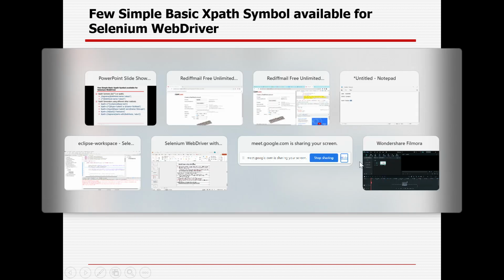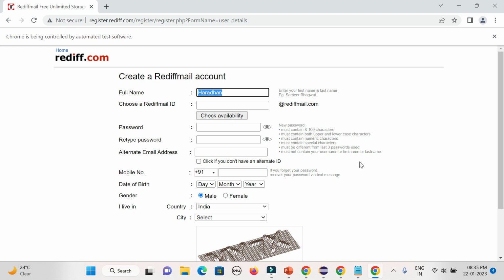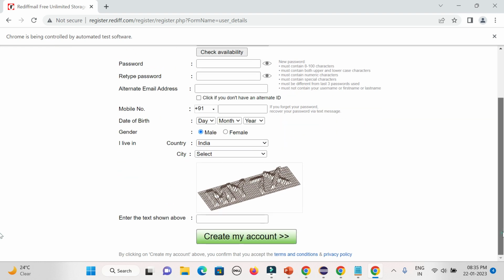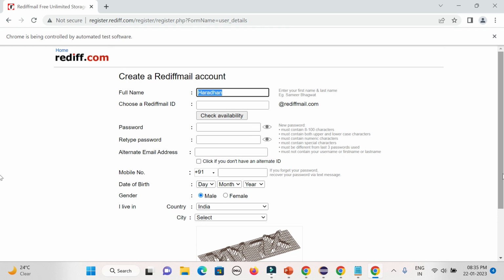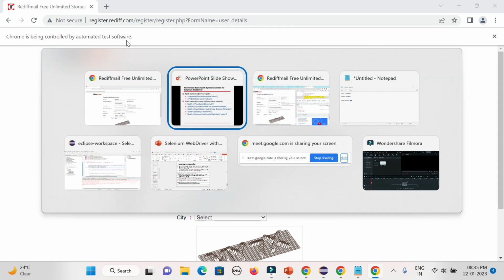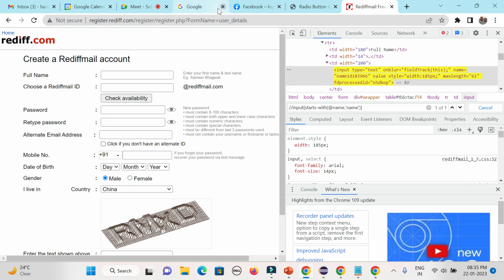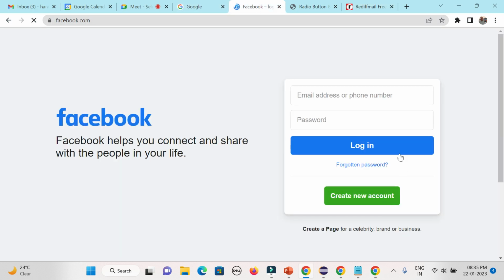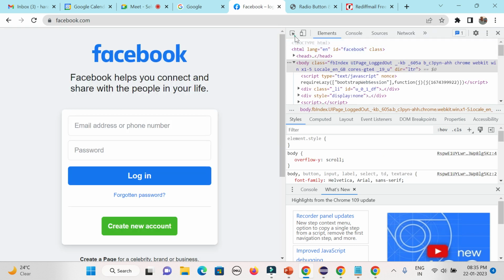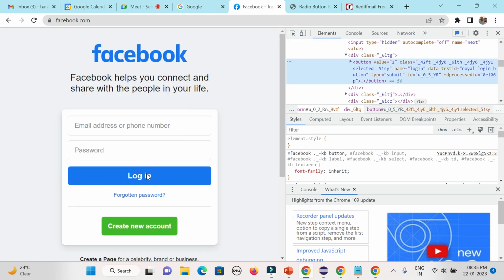So say I will be identifying one element, say on the Facebook page. If I go here, there is a login button, right? I need to click on that one, press the F12 button, and if you want to go here, login, right?